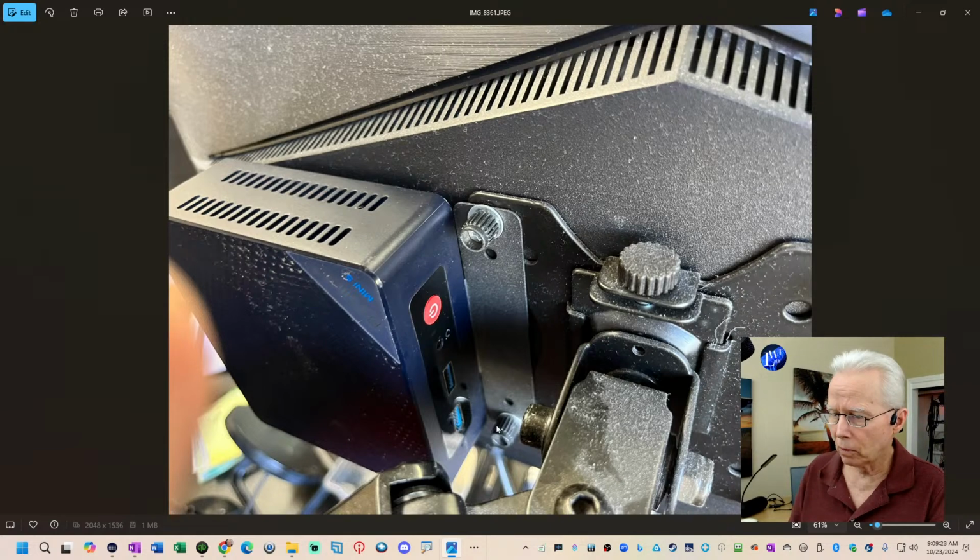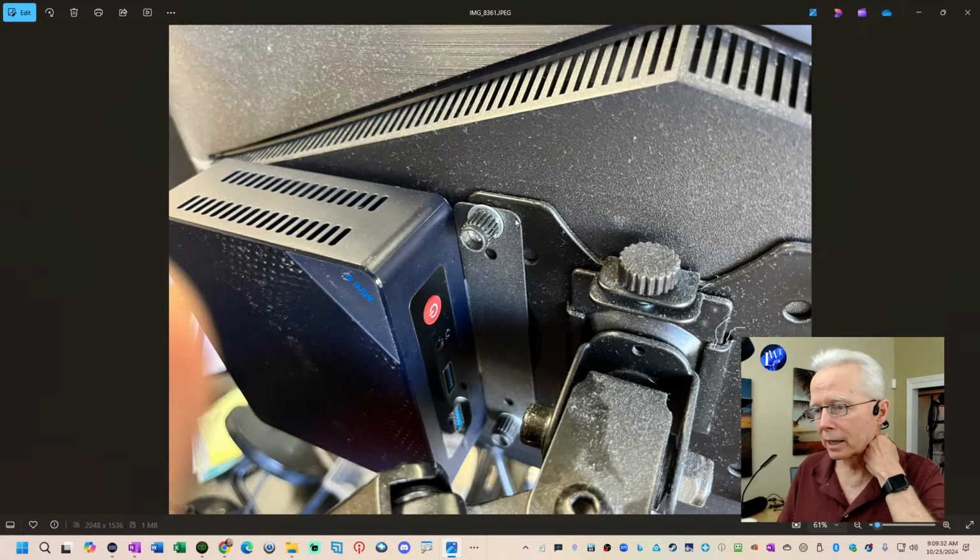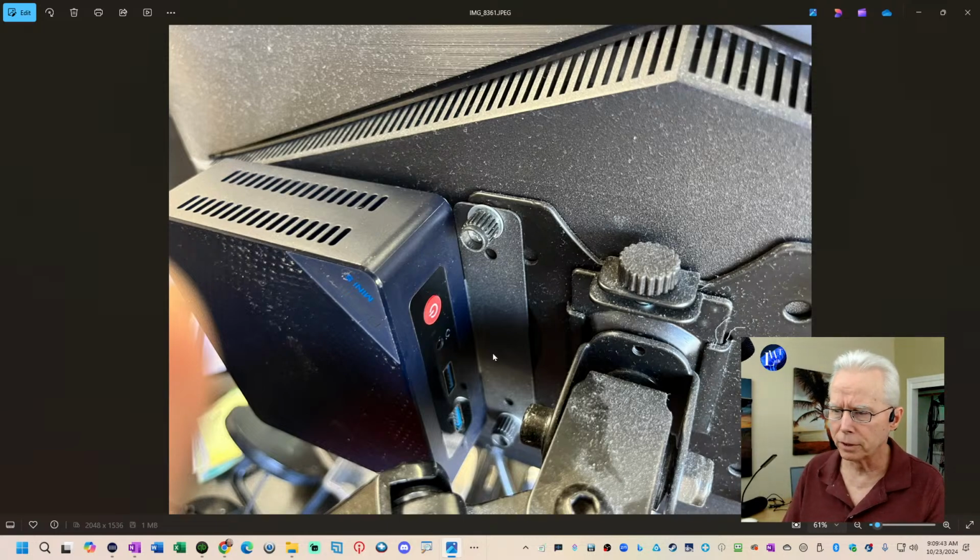And then here's how it connects. And then here's the other issue is this bracket that is screwed onto the bottom of the computer. This bracket could be slipped underneath the arm mounting bracket. Now doing that means in order to take it off, I take off both of these screws and then would slide it out from behind. And that seems okay. So I was intrigued with that idea. And here's the power button. There's the speakers or headset and a couple more USB ports.